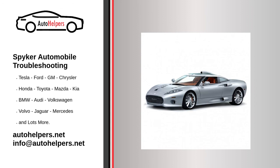Low charge from alternator. When your car starts to get old, the output from the alternator will get worse and worse. This is due to the brushes inside of it getting worn. You can replace the brushes in some cases, but sometimes you have to replace the whole alternator. Checking the alternator with a multimeter is easy. You should have around 13.5 to 14.5 volts on idle if it is working properly.